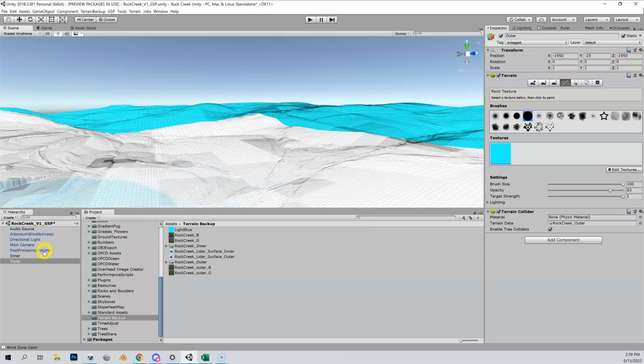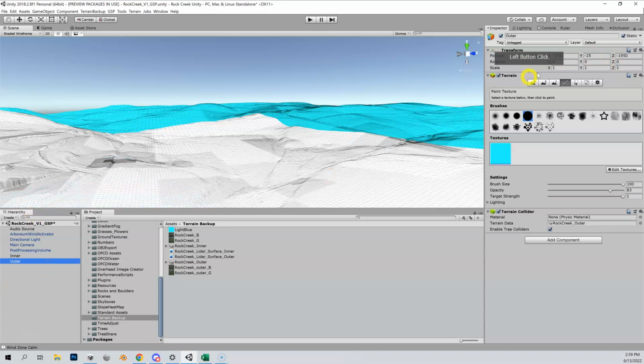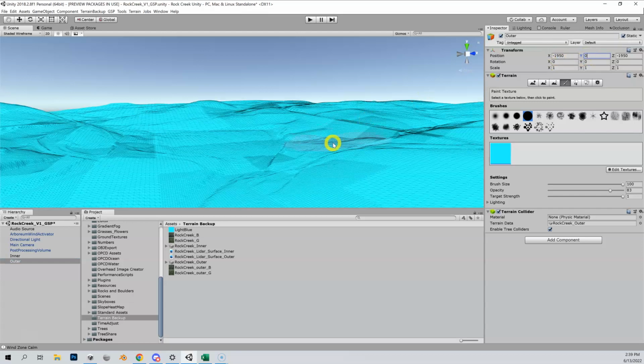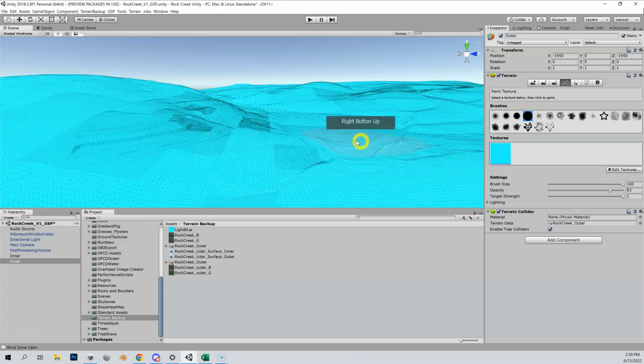But if you go back to inner, you can see my inner is at 0. So let's go back to outer and change this from -25 to 0. You can see what happens is now my outer is covering my inner because that blue is on top of my inner. So anytime you have layers like this, you always have to be aware of how they conflict.